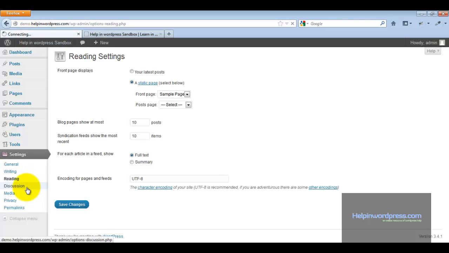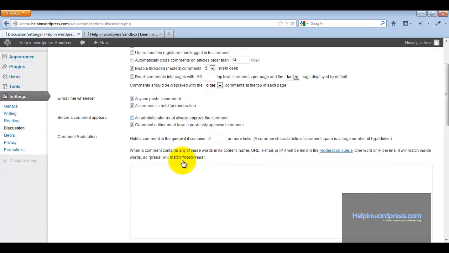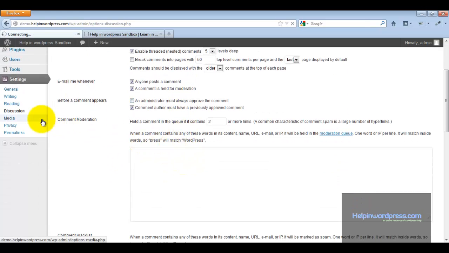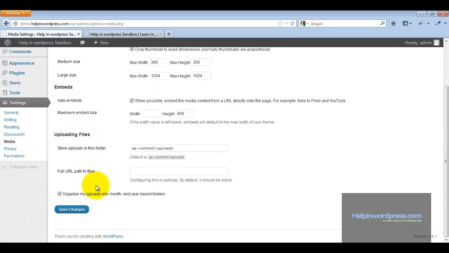Discussion settings belong to how your communication part is handled with the end user. You can specify the attempt to notify and blog links from the articles. You can enable the comment settings here, email me details. Media sections handle the thumbnail size, the embed things, how we will upload the files and all these things.